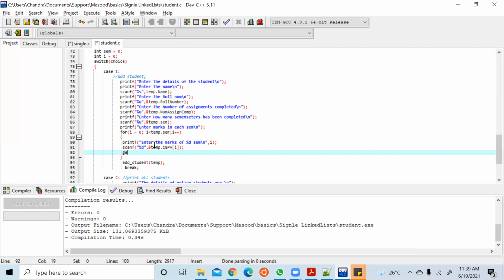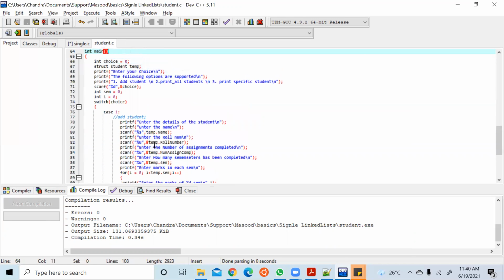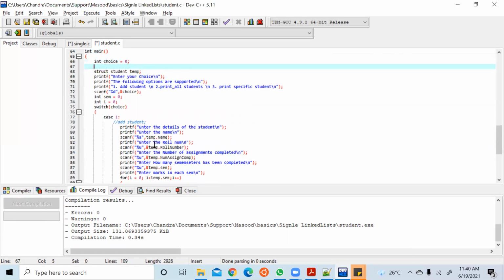So what I will do? Getch will do. And then this is not inside the loop, right? If I add it in the loop, it will be an added advantage, right? It will run continuously. So I will run this in an endless while loop.